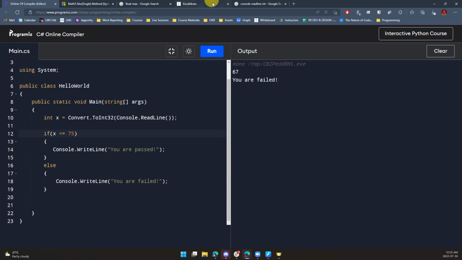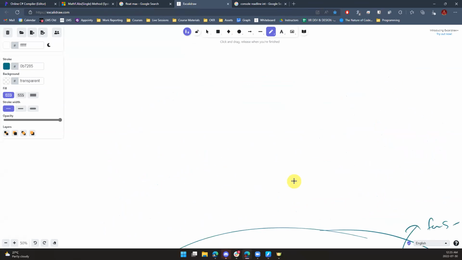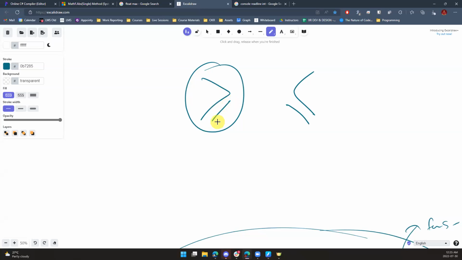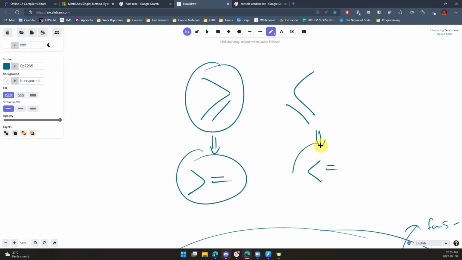If you remember in high school, we learned greater than or equal, less than or equal, in mathematics. There is no way that we can represent that symbol with the characters on the keyboard. So we just say greater than or equal, or less than or equal, right? So these are the two things that I missed before.